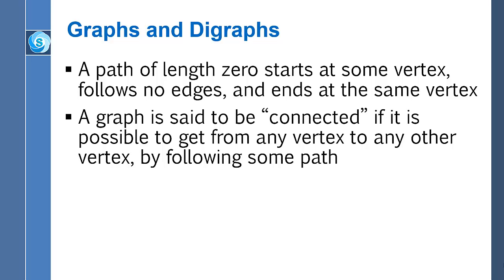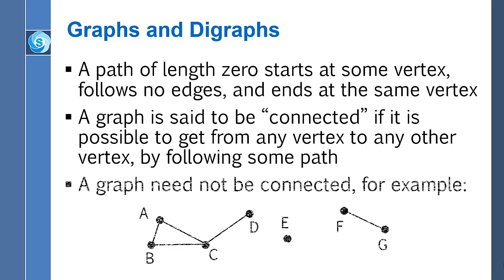A very important technical idea in a graph is the idea of connected. A graph might or might not be connected. We say that a graph is connected if it's possible to go from any vertex to any other vertex along some path. You might think that that's a given, that that's automatic, but you'd be wrong. We have to admit the idea of a graph that might not be connected. We can have graphs that are not connected. Here's an example of a disconnected graph. A disconnected graph is a graph that is not connected. You might just picture and say, well, that's not a graph, that's three different graphs. No. In the context that we're looking at this now, we're thinking of this as a single graph.